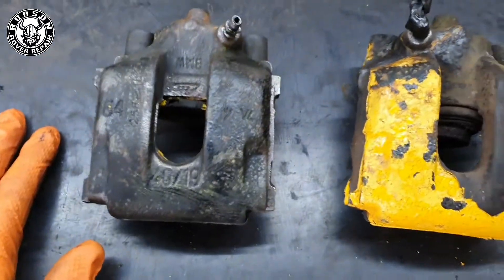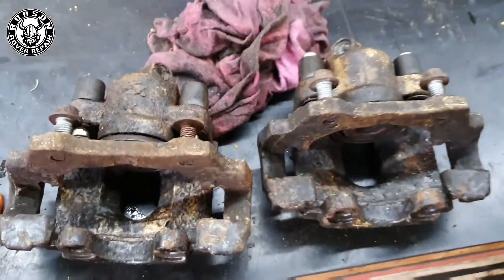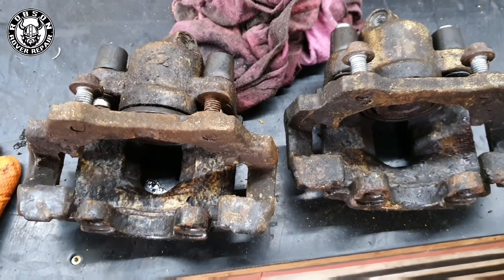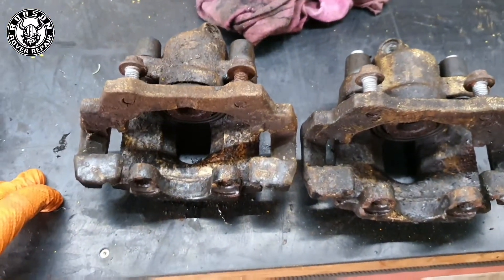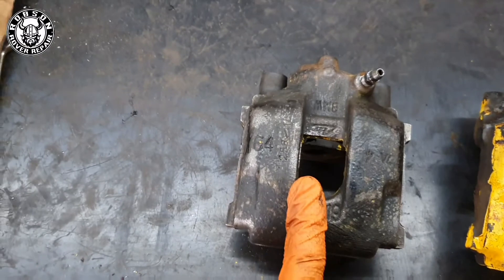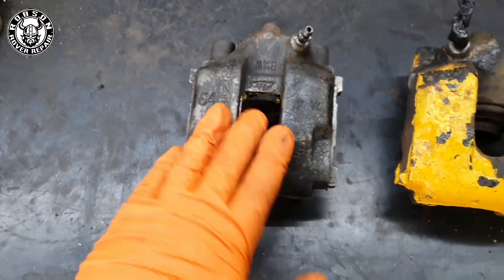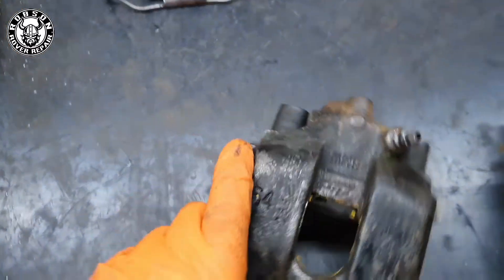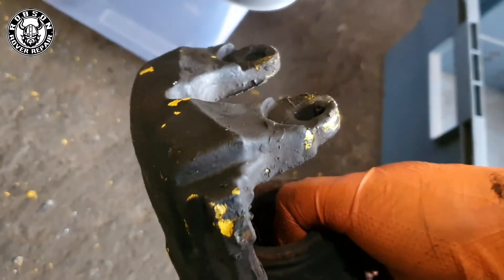The rubbers are gone on them. I started cleaning them up and discovered just how bad the rubbers were. However, because Colin is a bit of a hoarder I do have spare calipers - spare 190 calipers, vented front and rear. I spent ages cleaning this one up, got all the bits sitting nice and pretty - I'm not going to paint them for now - but I did get the bleed nipples out, so that was a nice bonus.